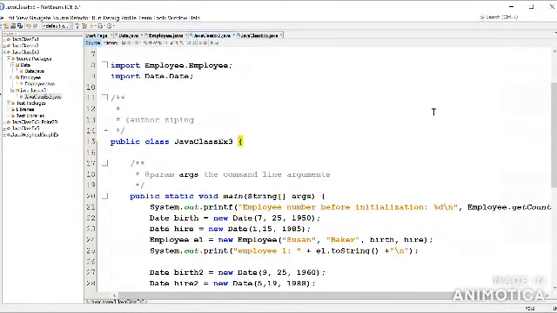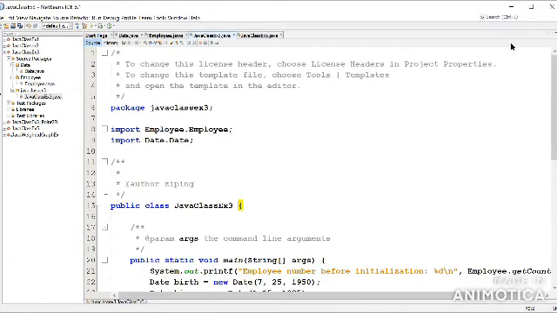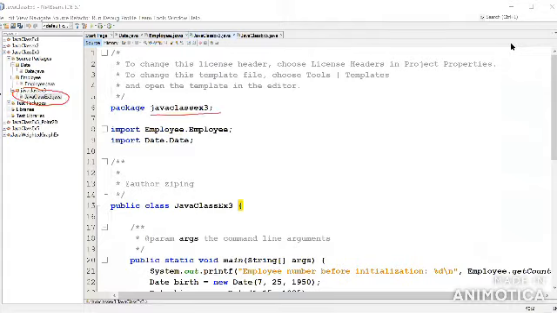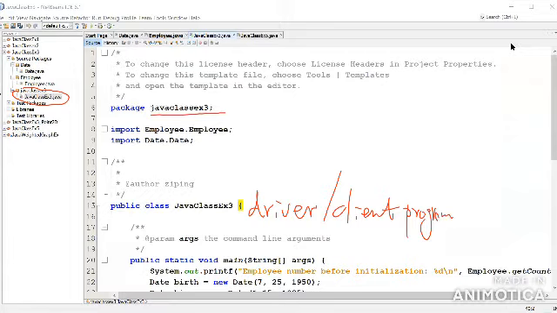Then let's go to our driver to take a look. So this is the client file, is it? This is our third file, is it? And it's in a different package. And inside this driver, or we call it a client program, we have main, is it?